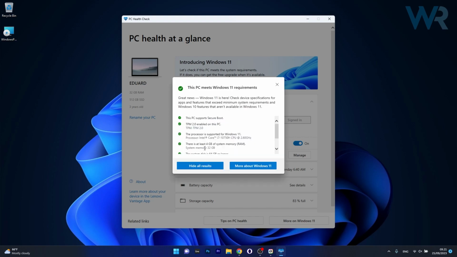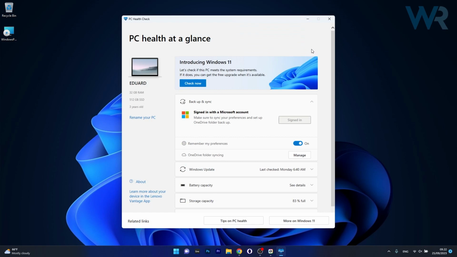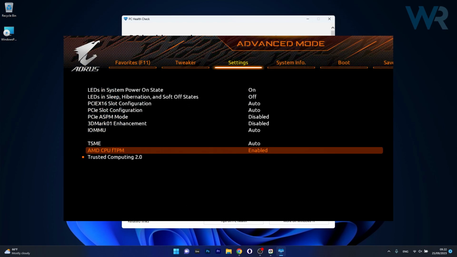So click on this option, and in case your PC doesn't meet the requirement, you will see in here what is missing, because there might be a chance your PC supports Windows 11, but for example, you don't have TPM 2 enabled on your PC, and maybe your hardware supports it, but it is disabled in your BIOS setup. But that depends on your computer architecture, because the BIOS interface depends from one manufacturer to another.